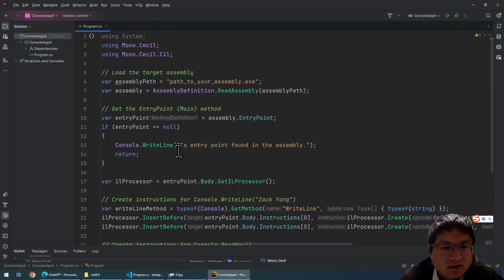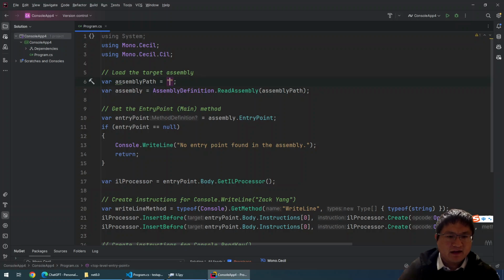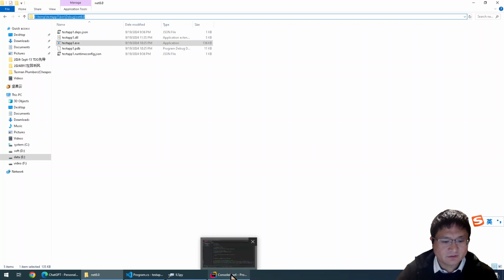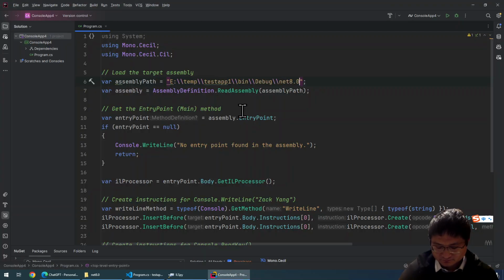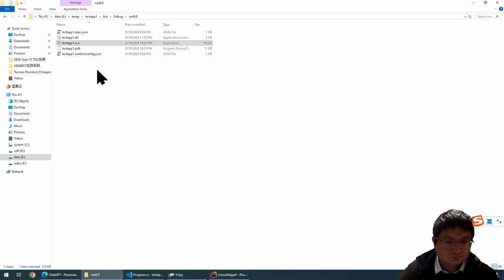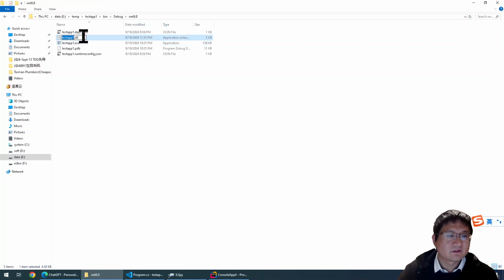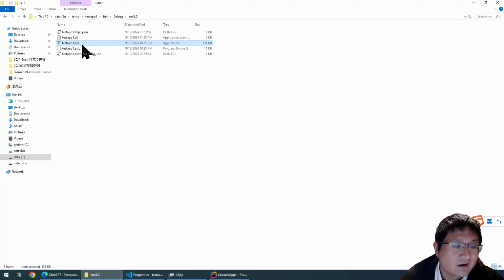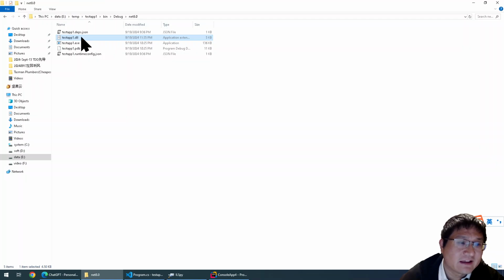Application path. Let me use this one. It should be the DLL file, not the exe file, because the exe file is just a launcher. All our code sits in the DLL file.